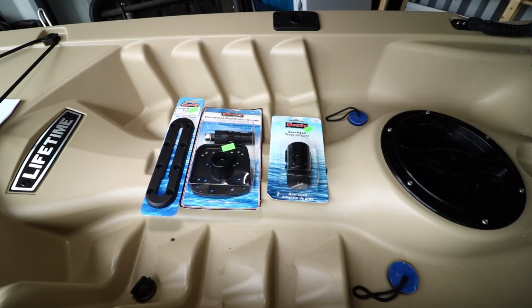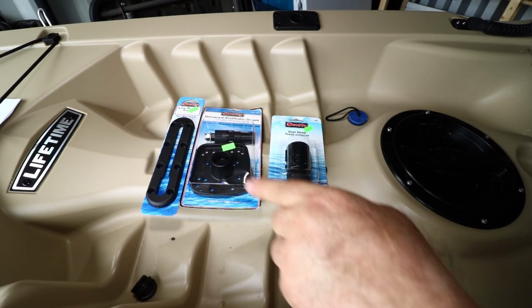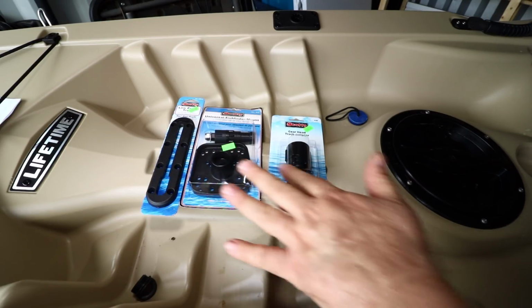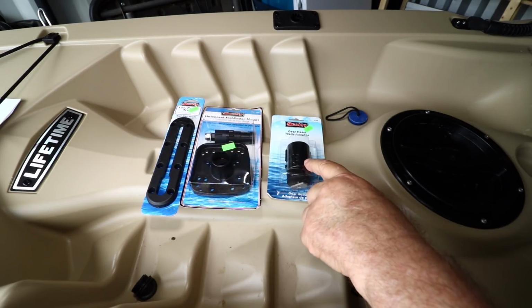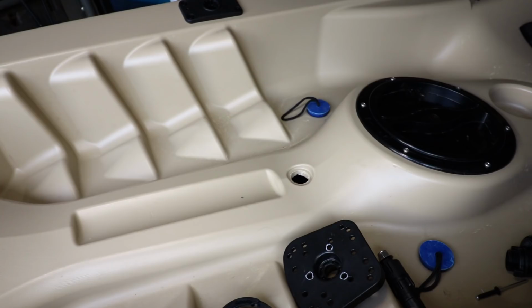And I happened to come across these Scotty mount parts at my local Gander Mountain, which is going out of business. And these were the last parts that they had, which happened to be a perfect setup for what I needed for installing my fish finder on this. So I got a track, I got a fish finder mount, and a gearhead track adapter that will fit onto the track. Well, it's just kind of an overview of how I'm going to install this here.